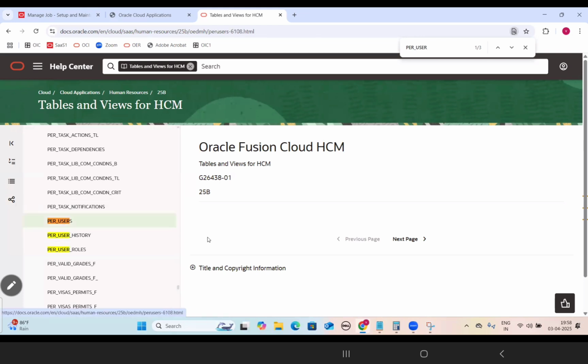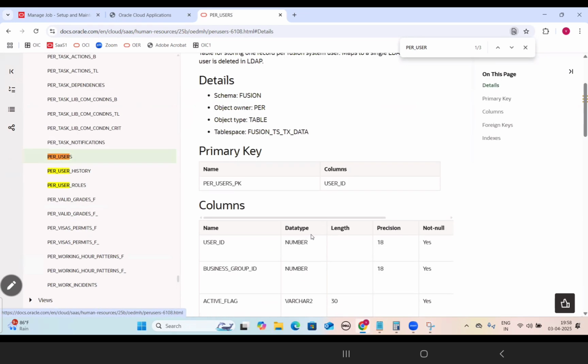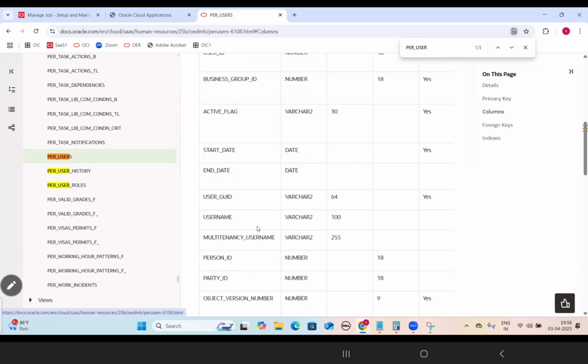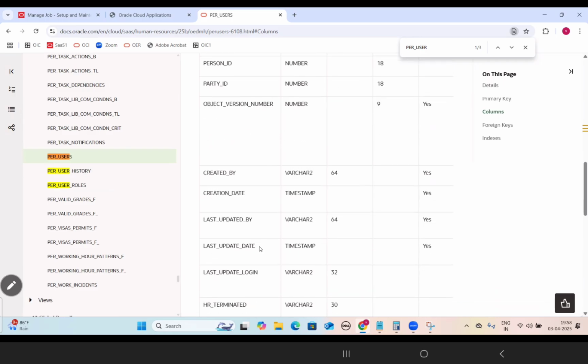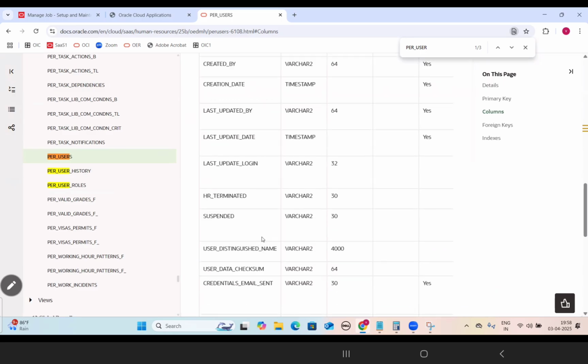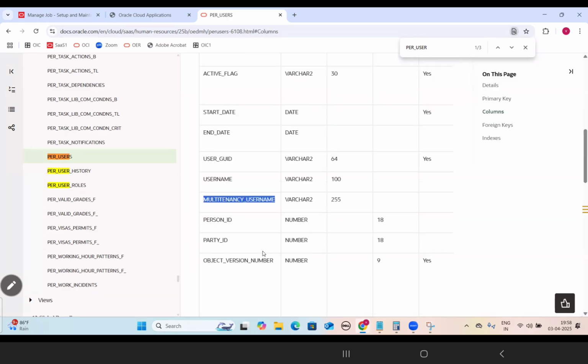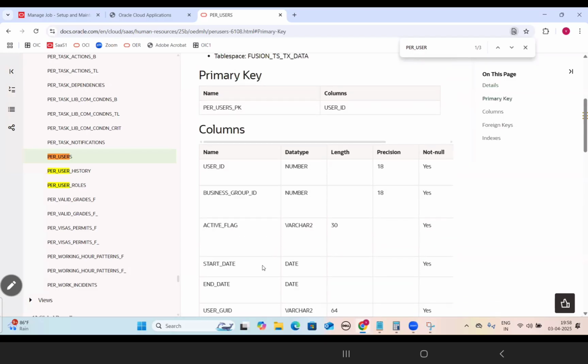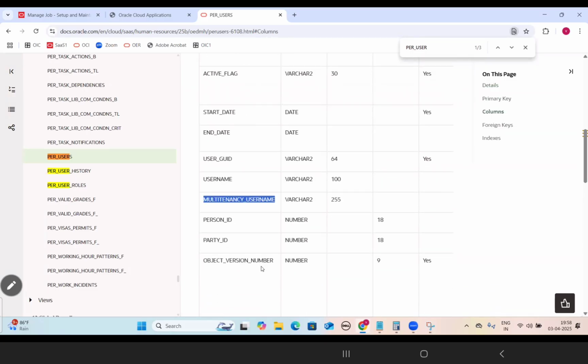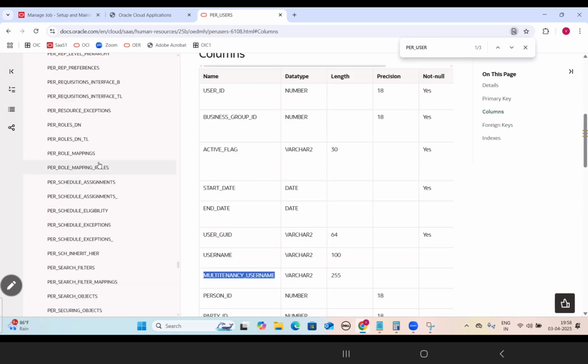Okay, in the per users table we'll see whether the email address column is there or not. Username is there. Anyway, we'll check that one. First, we'll complete this one.